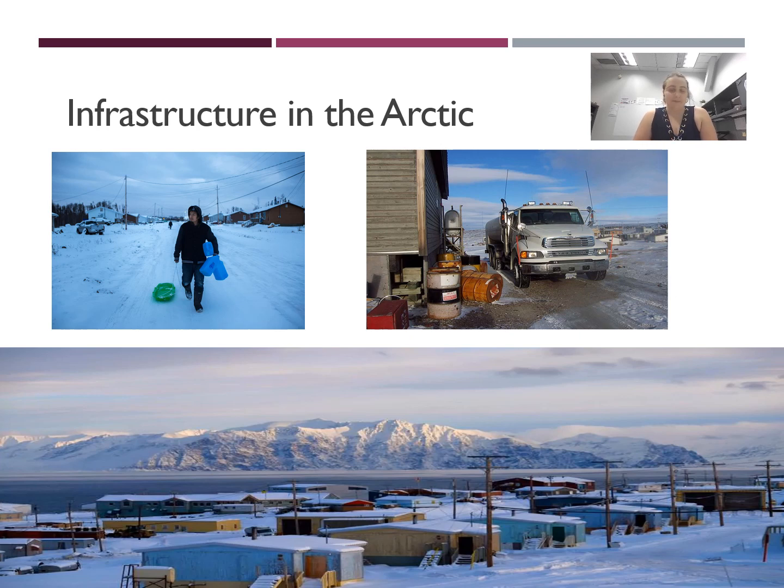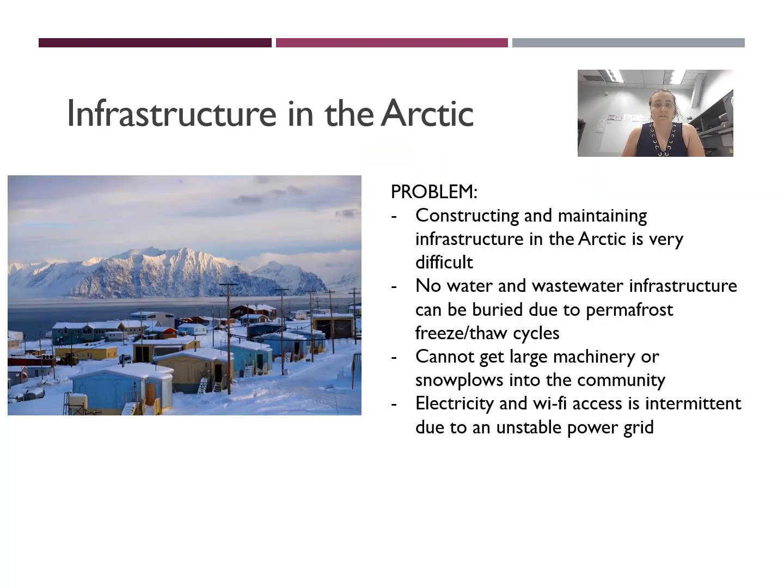The truck does its best to deliver to everybody when possible, but you can kind of see that this is a very remote community by this picture on the bottom. And infrastructure just looks completely different. And so there are some interesting factors at play here that you probably want to think about.